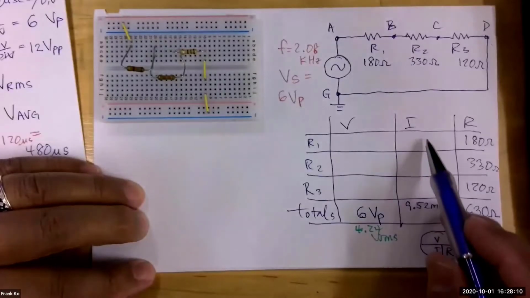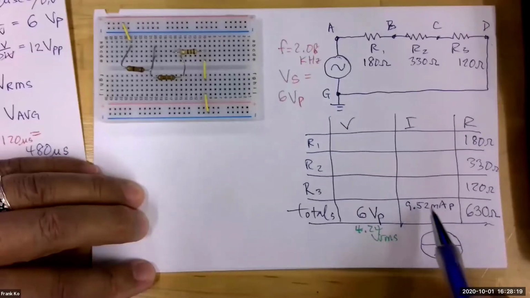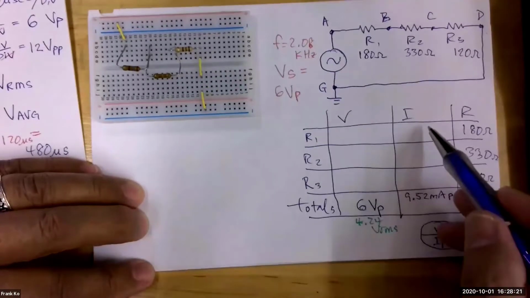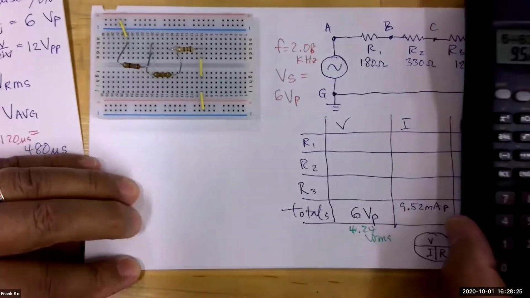Fill in the rest of the current column. Okay, before we do that, what would be the prudent thing to do? You want us to double check? Yes, we want to double check, because if we made an error here, we'd be copying an error straight up, yes? So let's take a moment and just quickly recalculate.